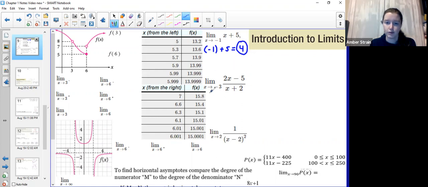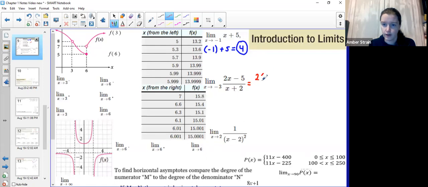So this one right here, they have a fraction. Now the fractions you do need to keep an eye on because fractions are one of those things that has a rule that cannot be broken. Remember that we can never divide by 0. So you got to keep an eye on it, but always just start here. Just go plug it in, see if that's going to work out for you. So let's try it here. This is the limit as x approaches -3 of this fraction right here. So I'm just going to try it out.